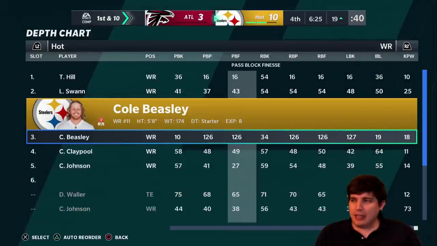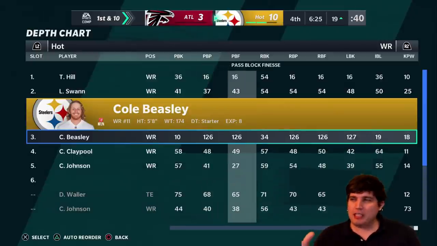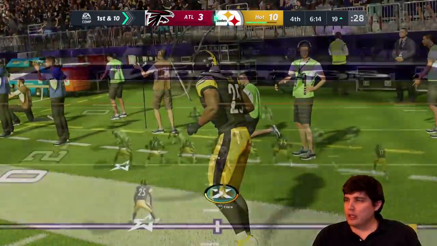Now I already tested a little bit. Pass block power and pass block finesse there too. Those two are the ones that work for pass blocking, power and finesse. But let's take a look at Cole Beasley on the inside zone.